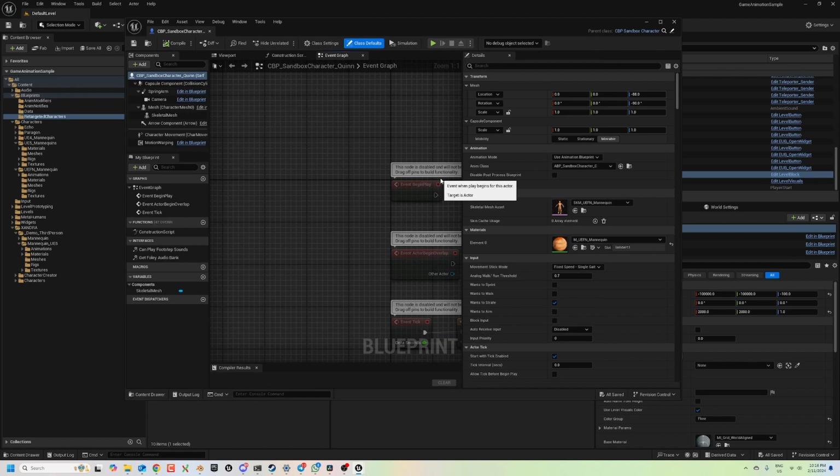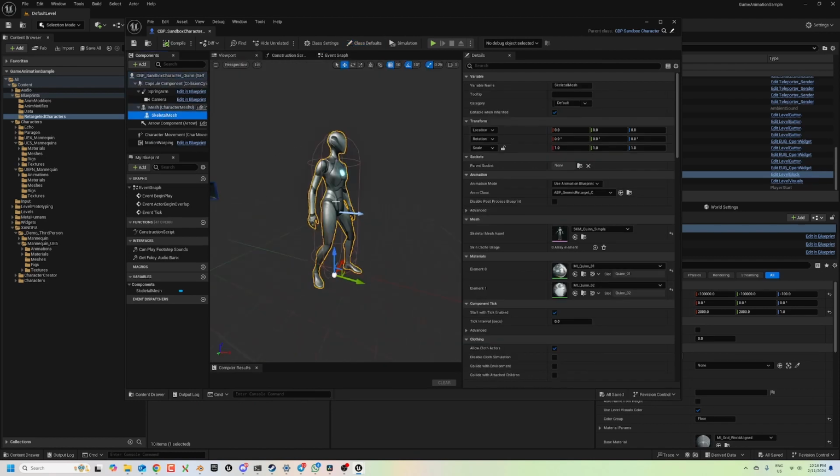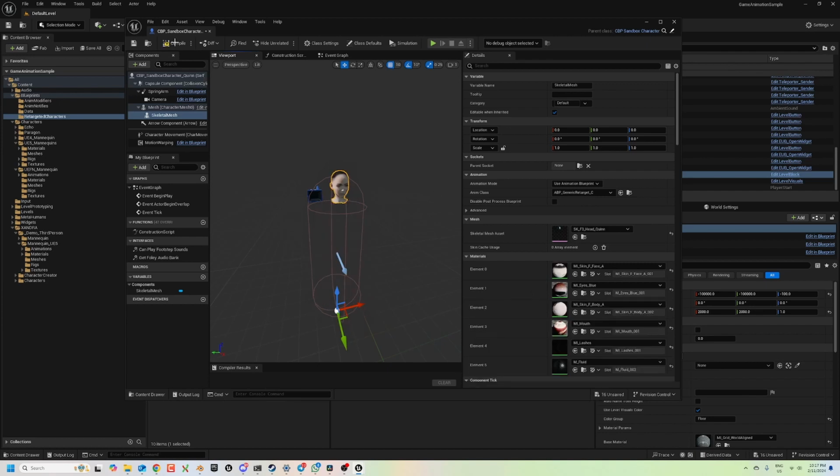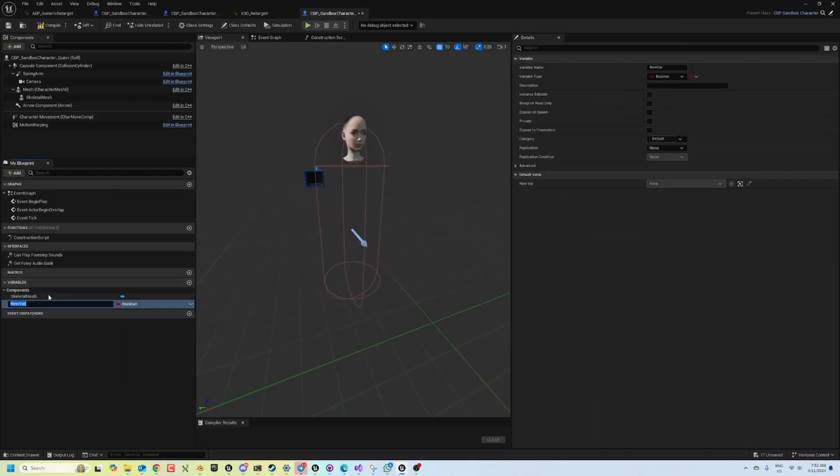Let's open it up, and we can see the skeletal mesh asset here. So basically, we need to replace this with one of the heads. I'm going to choose head Quinn. But the Xandra characters are modular and they have a whole bunch of customization options, all of that kind of thing. And I want to keep that within this blueprint. What I want to do is add a reference to the Xandra custom character.